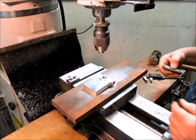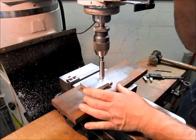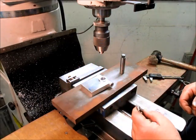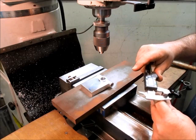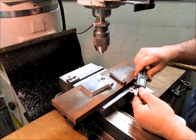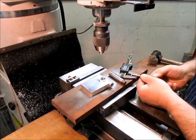Okay, so we're kind of set up here. So the idea is we're gonna put that in there, and if we need a little extra help here, we'll use this to help us press in there. What I'm going to do is warm this up to expand it a few thousandths so it'll go. So this is what's going in there, which is 589. So I'm going to set my calipers for maybe 592, something like that. 593, okay.